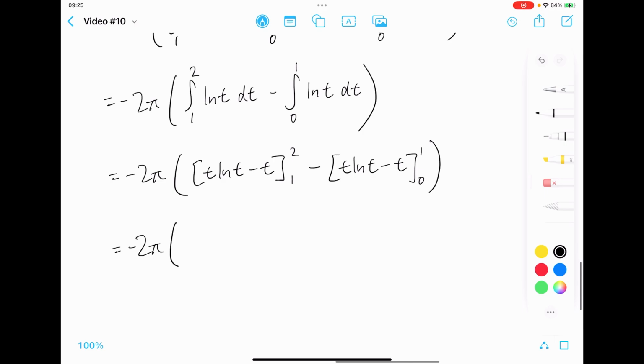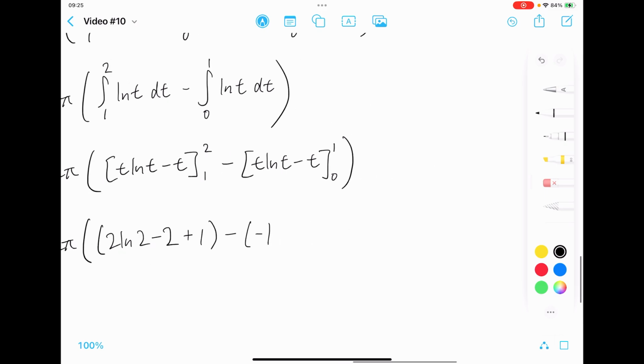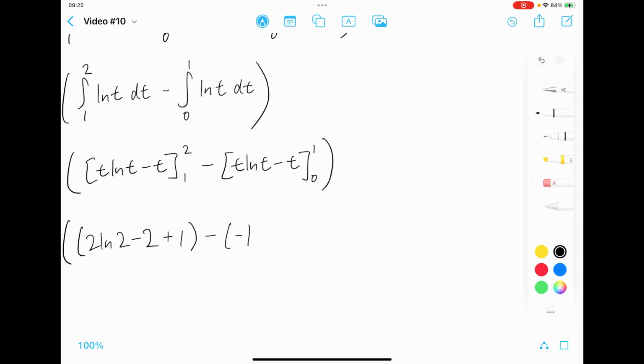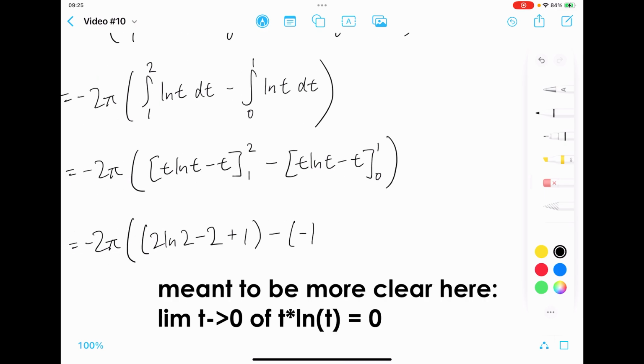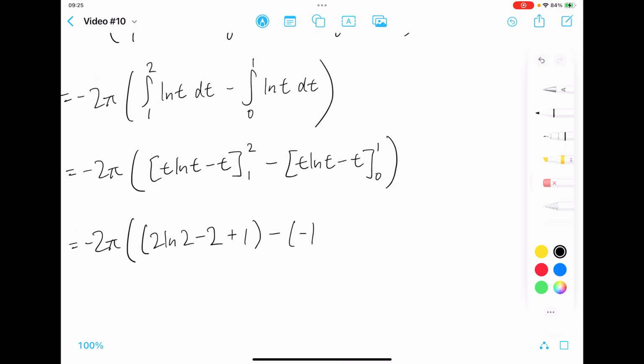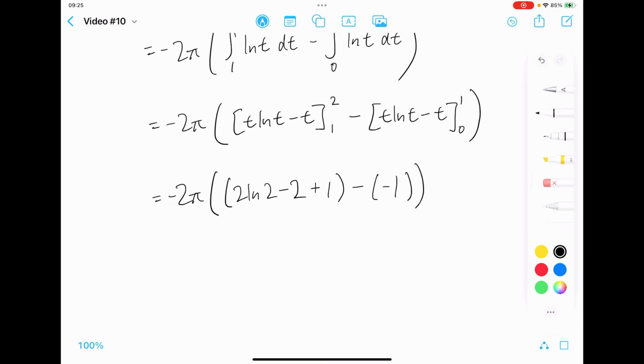So now we're ready to plug it in. So we're going to have 2 natural log 2 minus 2 minus 1 times the natural log of 1. Well, that's just 0. And then plus 1 minus 1 times natural log of 1, which is 0, minus 1, and minus 0 times, well, 0. So that's just 0. There's some weird limit stuff going on. I'm just going to ignore that. I'm just going to say it works. You can check it works. Do some L'Hopital's or something.